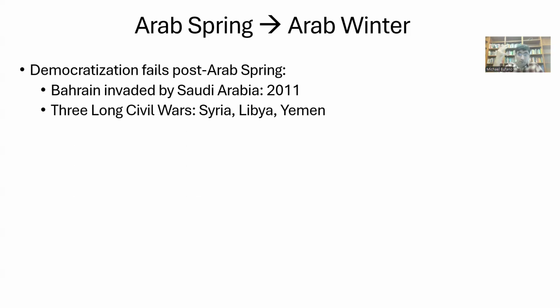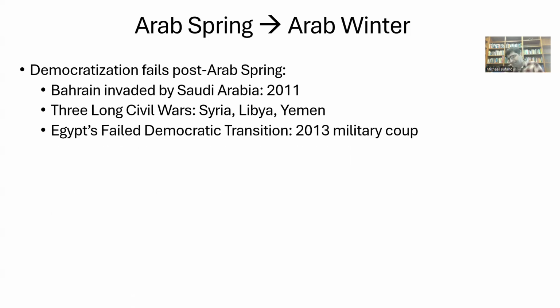There were also three long civil wars that took place in the aftermath of these protests across the region in Syria, Libya, and Yemen. These countries never had democratic transitions, and on top of that, they had very violent civil wars. It also created migration crises that spread into neighboring countries, and it also destabilized the economies of their neighbors. And on top of that, Egypt, while its dictator Hosni Mubarak did get overthrown, only had one election in the aftermath, and the democracy did not survive very long.